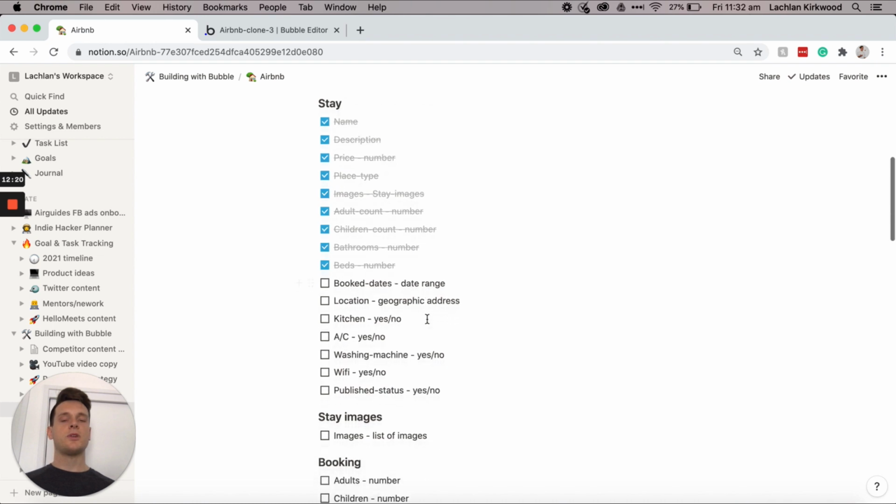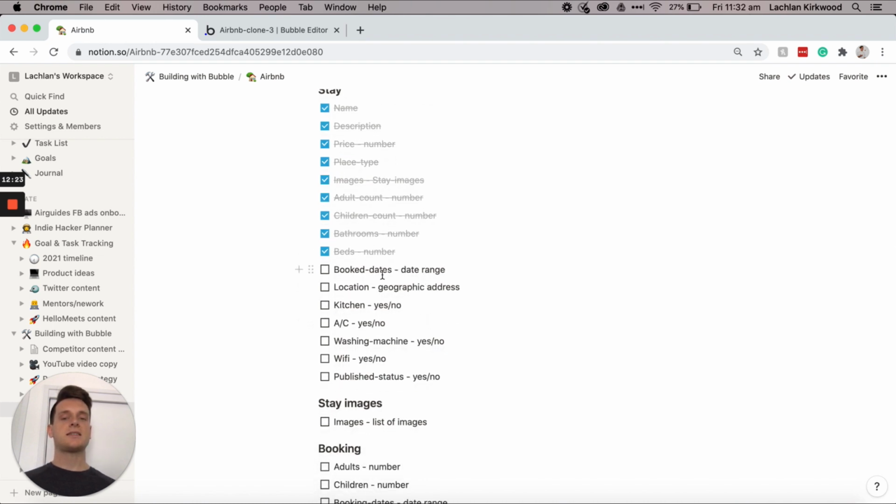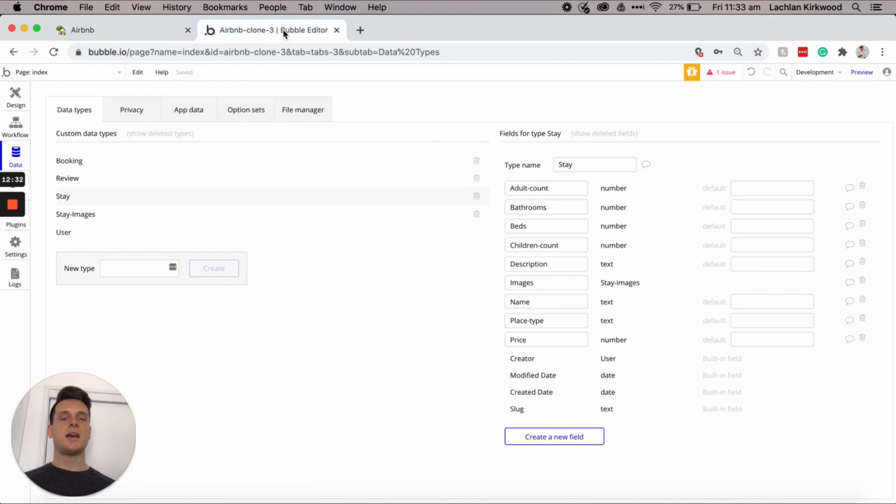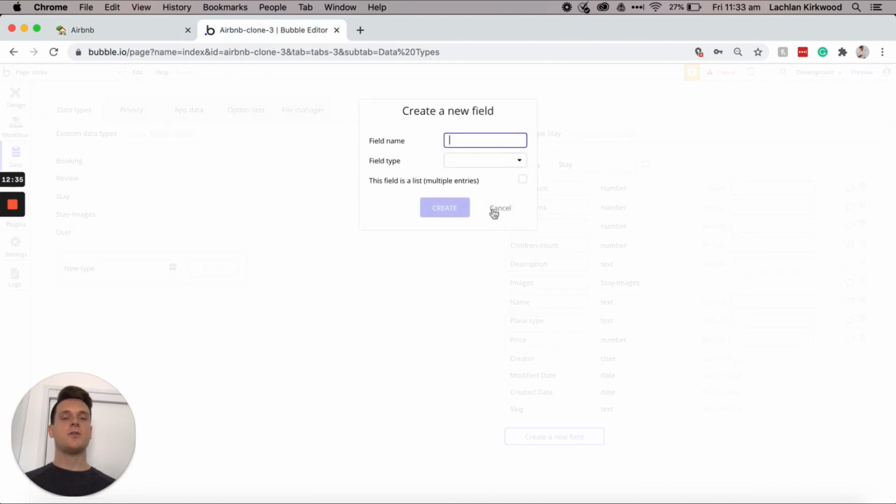And the next thing we'll need to add is a range of booked dates, a location, and then also a list of all the amenities that the property has. So we'll start off with the booked dates here. If I go and create a new field, I'll type in booked dates. And this itself will be a date range. Now, booked dates is a way to filter out when this property has actually been booked, because obviously we don't want to display this property to a user if it's been booked on the same dates that a user is searching for. So by creating a date range, we will then later be able to exclude that from a user's search. So we'll go ahead and create that.